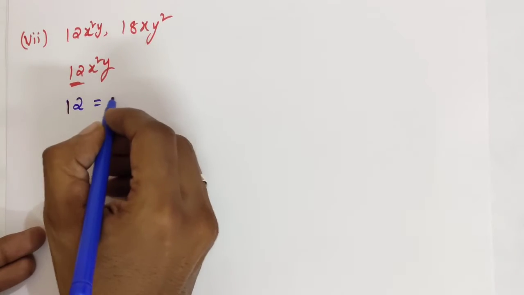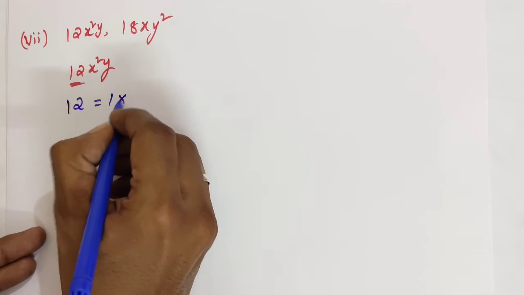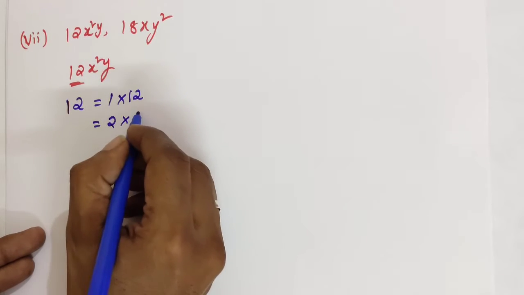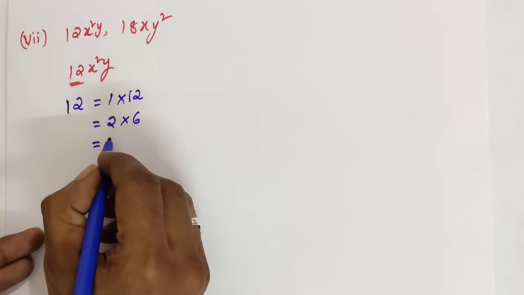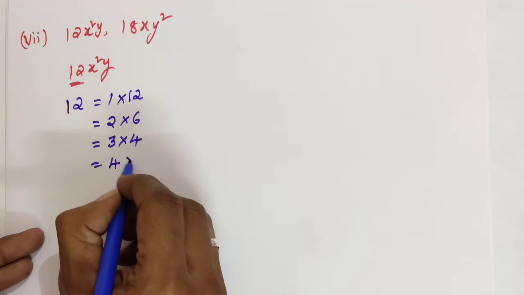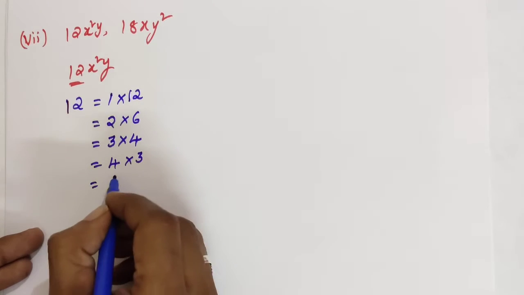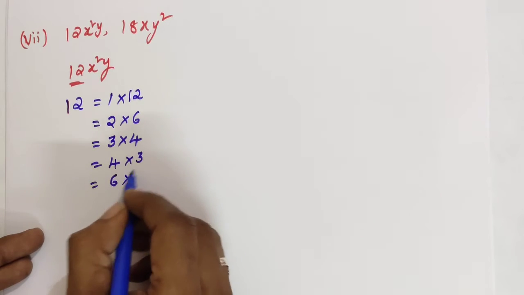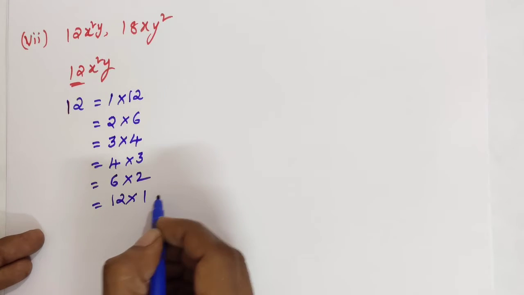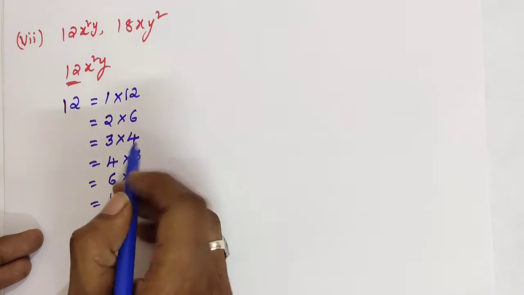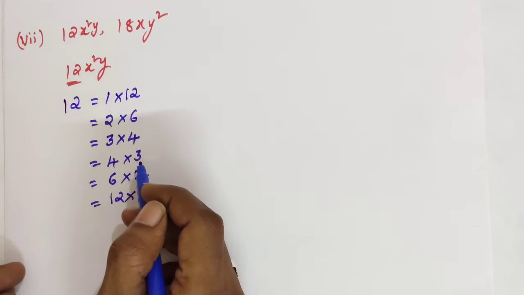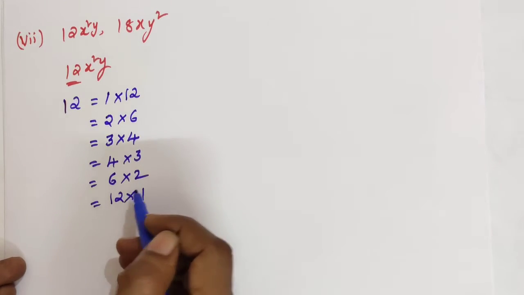Now start with the table 1, that is 1 12 0. Again by table 2, 2 6 0, and again by table 3 we can write 3 4 0. So now we can write 4 3 0. From here onwards we can reverse the product, that is 4 into 3, 6 into 2, 12 into 1. Okay, so wherever you see the reverse factors, from there onwards you just reverse the product and write.